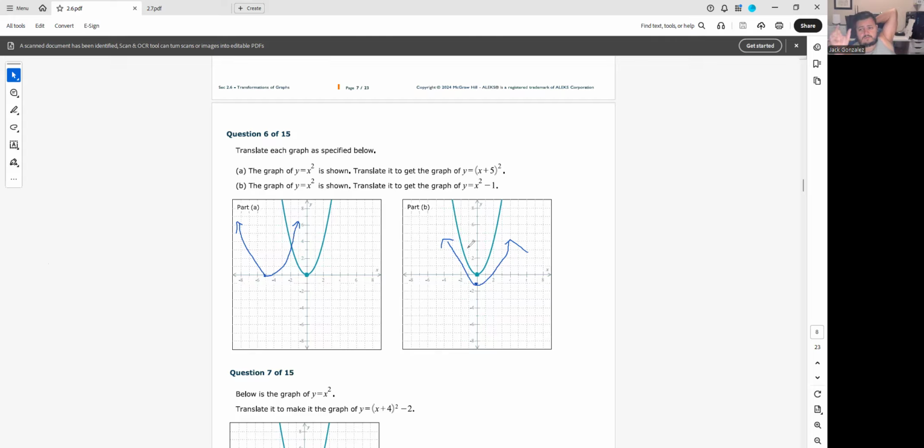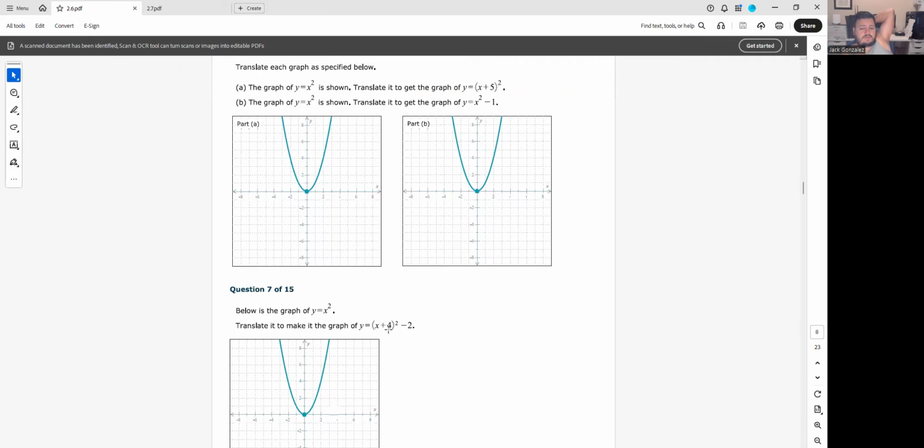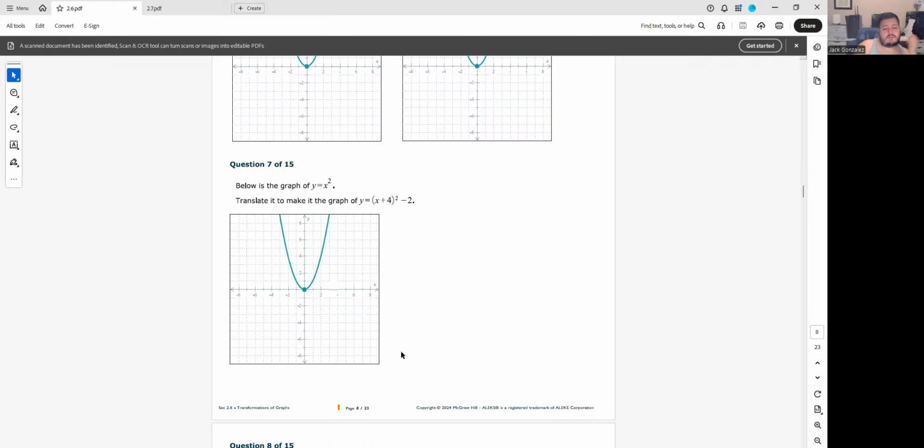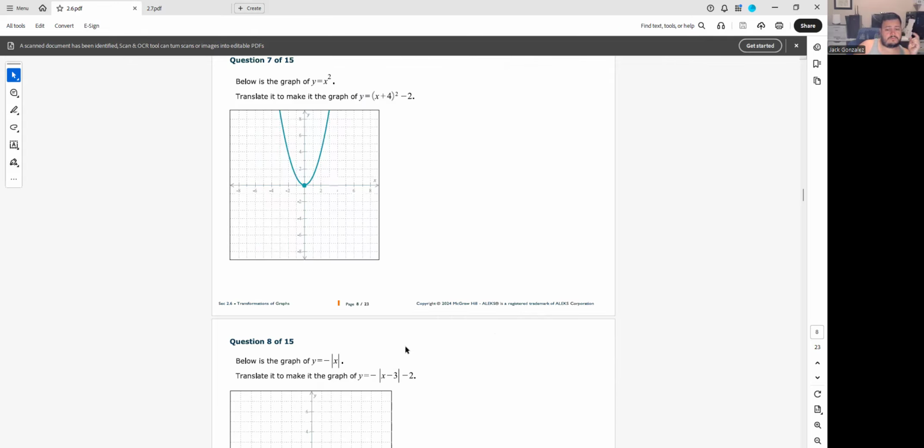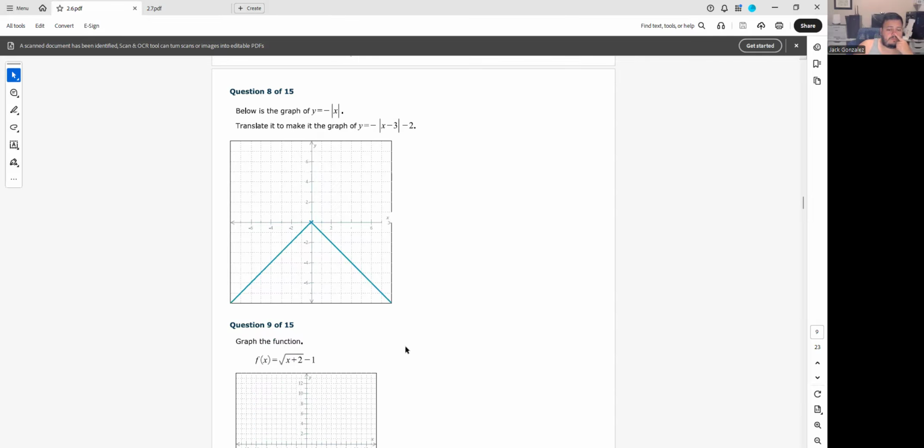But anyway, we're just moving the parabola around, remembering what vertical shifts and horizontal shifts do. So the next one, they're doing multiple at the same time. Plus 4 inside means to the left 4. Minus 2 means down 2. So you just have to remember what this means. So look at the notes. What is the shape? Well, they told us, so that's easy. And then move it appropriately. But that's pretty much it.